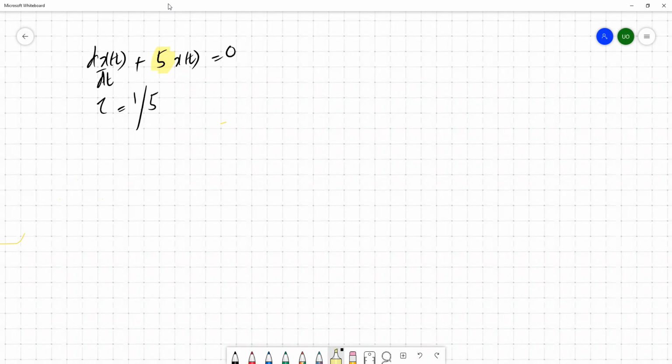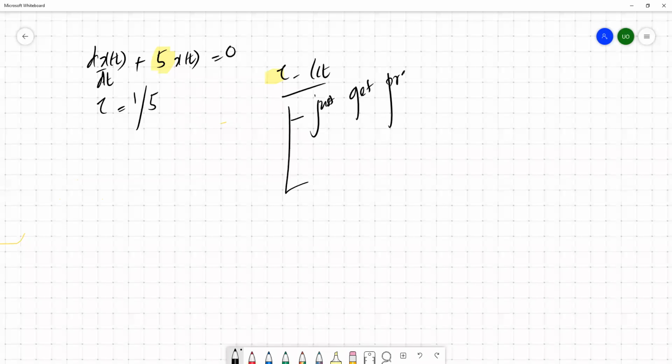So for that case, we don't need to worry about that. We'll take the differential equation, pick the coefficient of the zeroth order term, and take the inverse of that. It gives the time constant of the circuit. So there are two ways. If you are asked to find the time constant of the circuit, one way is to just get the product of R and C. So it gives the time constant.